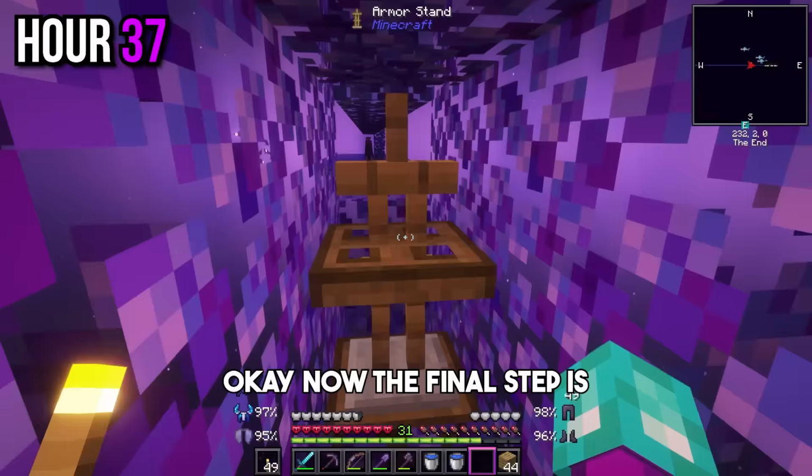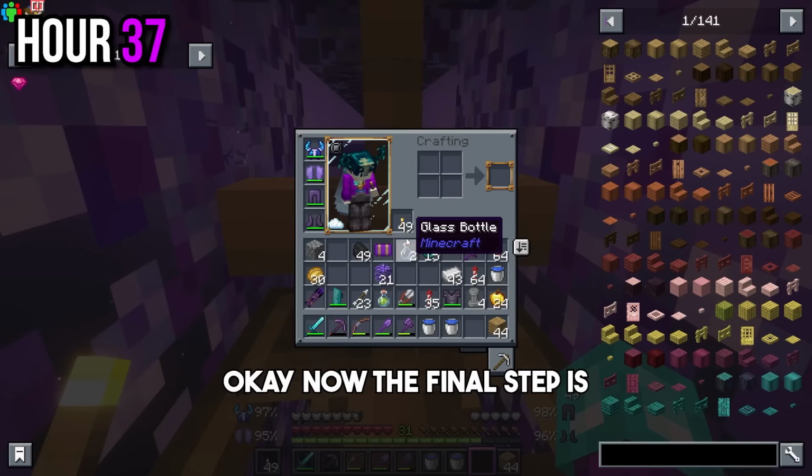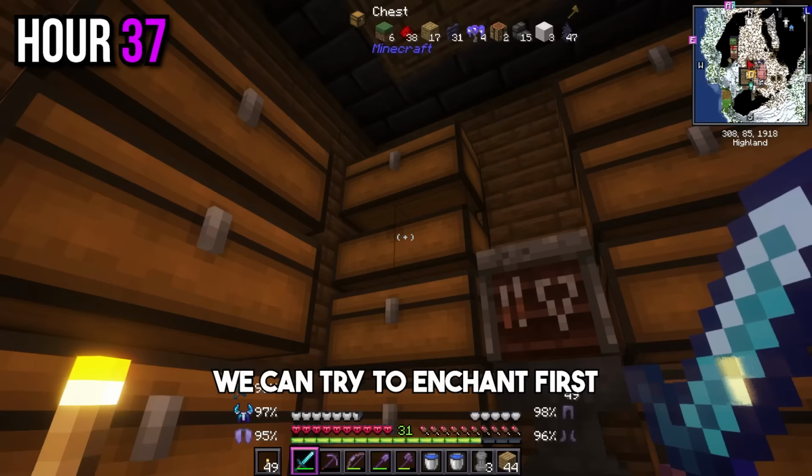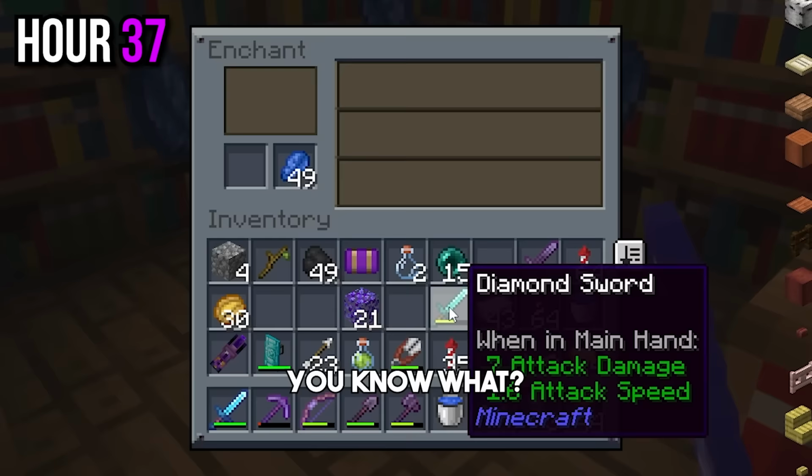Okay, now the final step is we want a sweeping edge sword from what I understand. We can try to enchant first. You know what? Maybe we can try rerolling a bunch. So let's see, smite 5, no, sweeping edge 3.